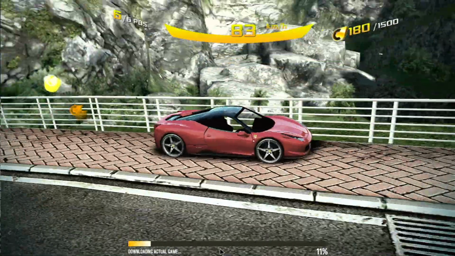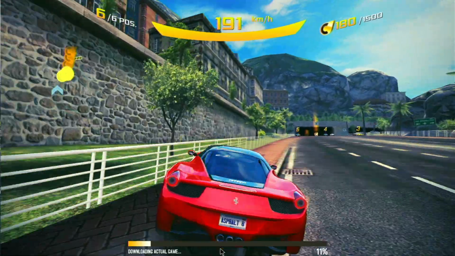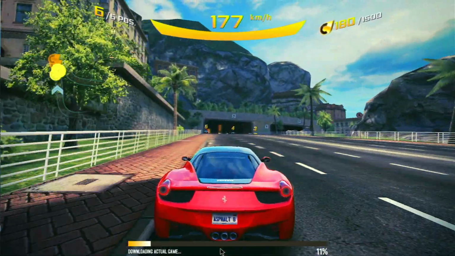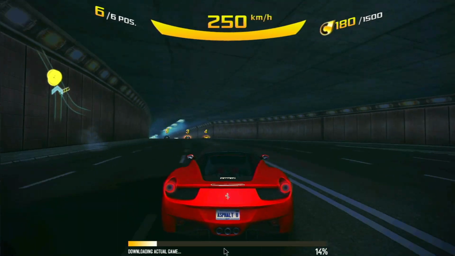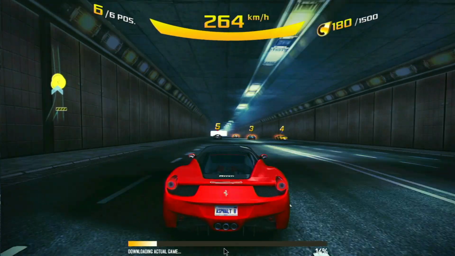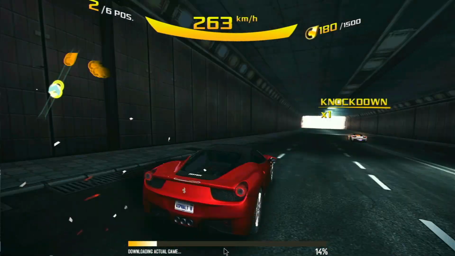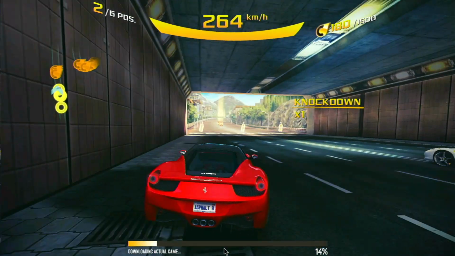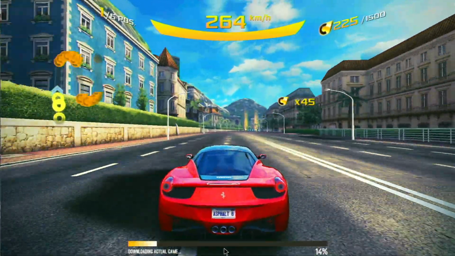Oh, it just got smashed. This still is the minigame because I actually haven't downloaded the full game yet. I didn't have time for that yet, because this video was made pretty quickly. I wanted to just get the news out to you guys that it is available. I'll be making a longer video and an installation video tomorrow or the next day, hopefully.